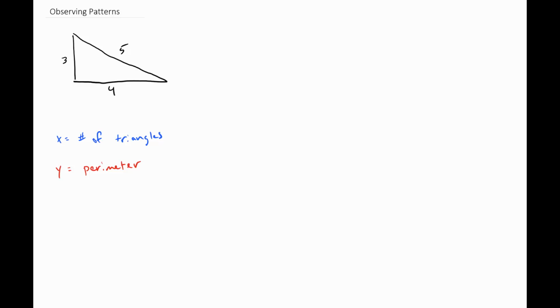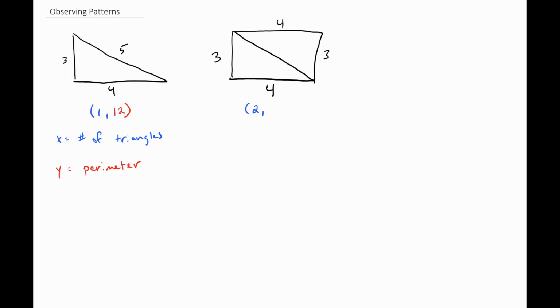Now, the patterns don't actually always work out to be as simple as the previous example. So let's look at one that's a little more complex. Once again, I am going to identify the number of triangles, like in my first example here, 1, as the x or the input, and then the output or the y is going to be its perimeter, in this case 12. Now I'm going to put these together similarly to how I did before, so let me go ahead and just write out a few examples here.